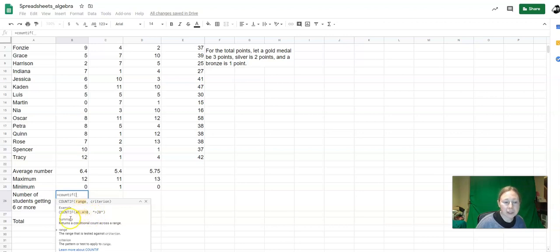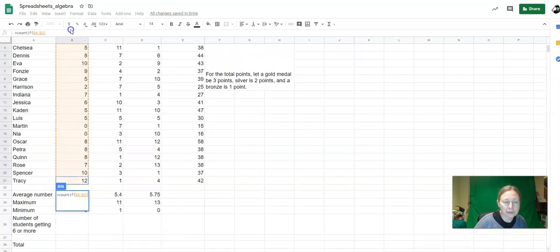So it's going to count all of the data values in the data set I put in. And in this example, it'll count all the values that have a value greater than 20. Well, I want to know the number of students that got 6 or more medals of this type. So I'm going to type in greater than 5, because I don't want it to show me the students getting 5 medals. I want it to show me students getting 6 or more. Greater than 5 is what I'm looking for. Equals COUNTIF.